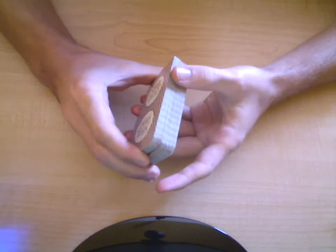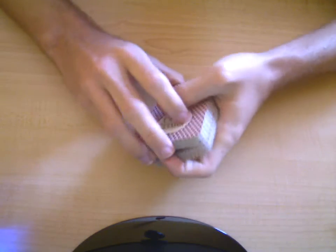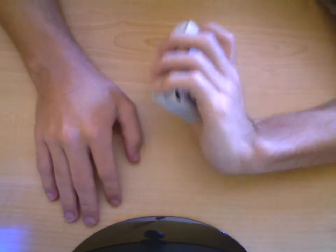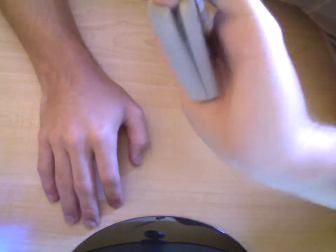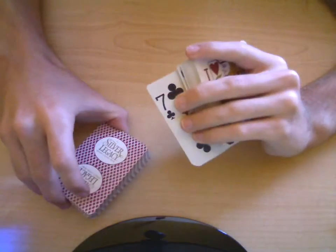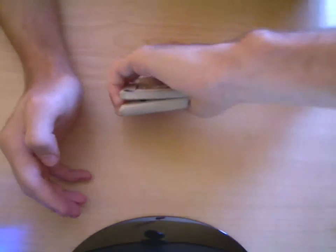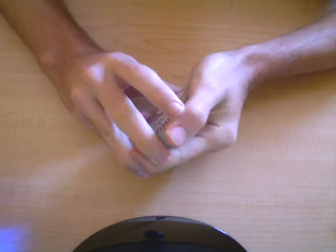All you do is this: you cut a certain amount of cards to the bottom, like this. Do a swing cut, and then you place the cards on top, but you keep, I don't know if you can see that, there you go, a pinky break right where you cut the cards. So 7 is right there, and you keep the pinky break right there, and then you riffle down the pack just like that.